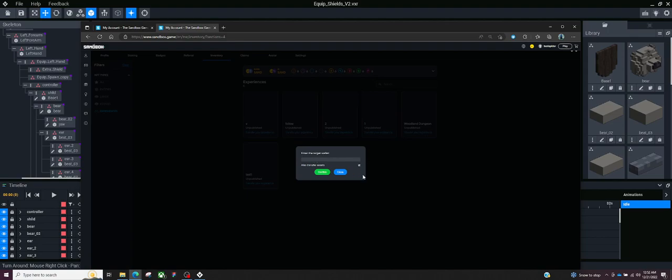Then you must make sure you always click the also transfer assets check mark box here. That's very important. Then you click confirm. Sometimes it will take its time with transferring, but you only click it once, give it some time, and it will always work. So far, it has not failed me.